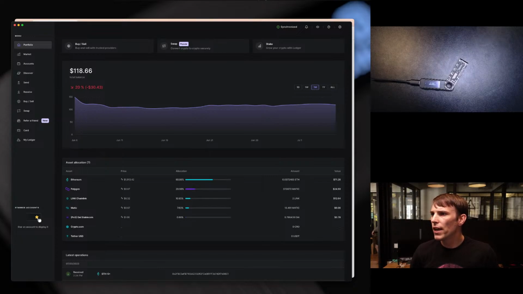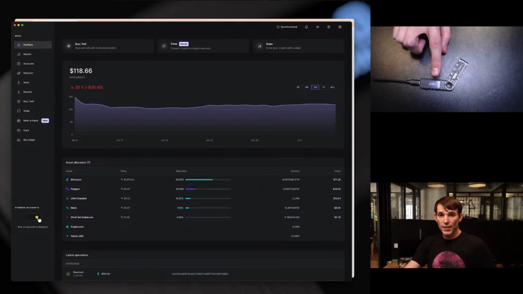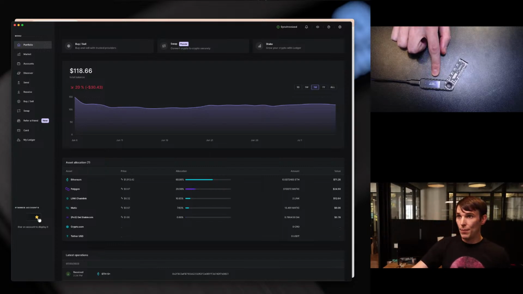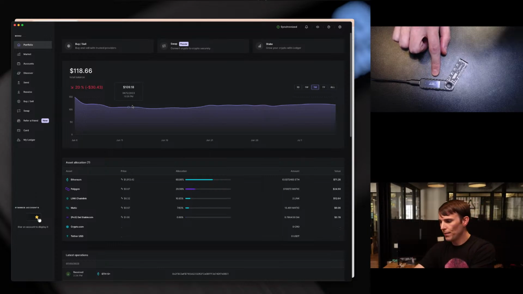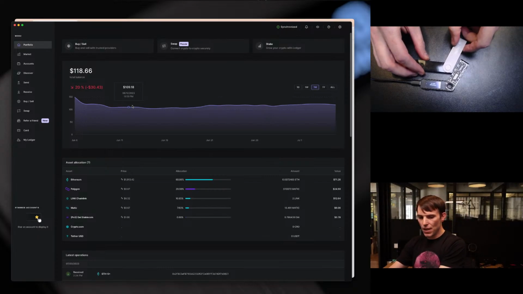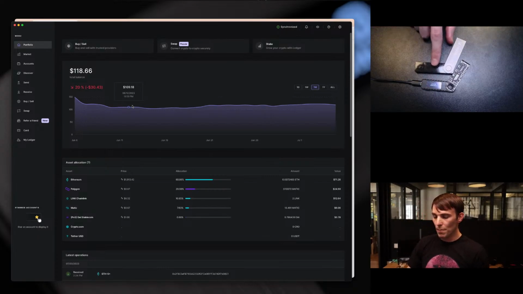Can I put the seed phrase in two ledgers? Yeah, definitely. The recovery phrase that I have in this ledger right here that I've been using to manipulate these accounts, if I were to import it into this Nano X right here, then this Nano X would become a clone of this one, and it would immediately be able to access all the same accounts. It doesn't even matter if it has a different PIN code or anything.